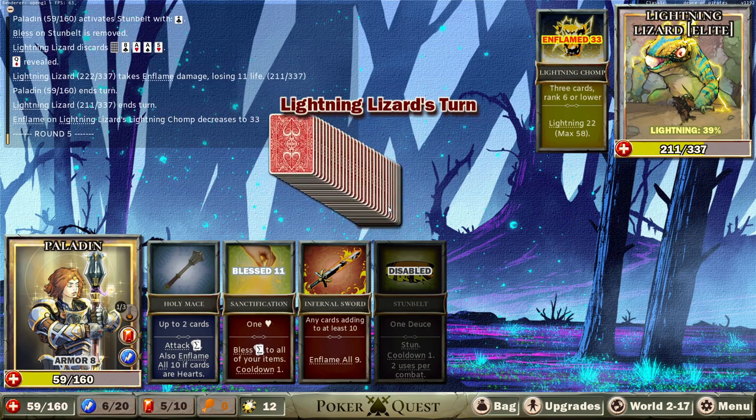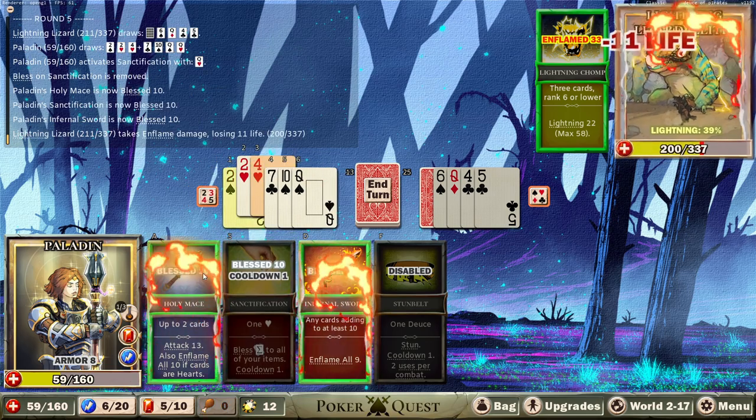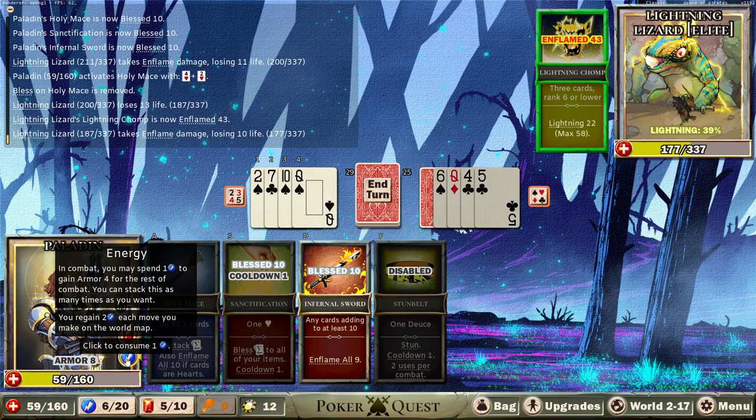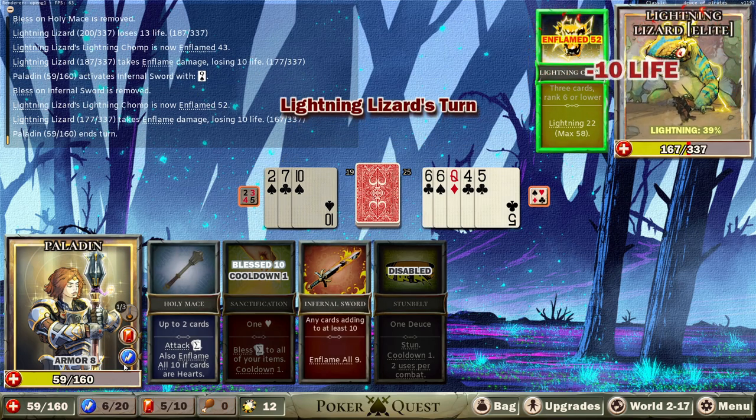Stun belt is so good. We're done with it now. We can't do it no more. But, you know, I really appreciate it while I had it. 22 damage. It's really getting to the point where we need this for the boss.